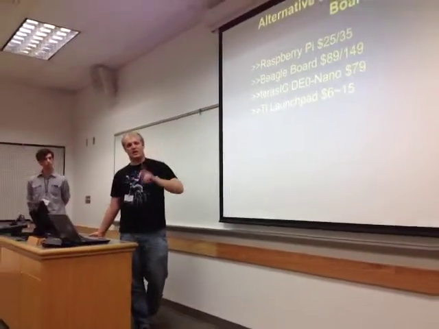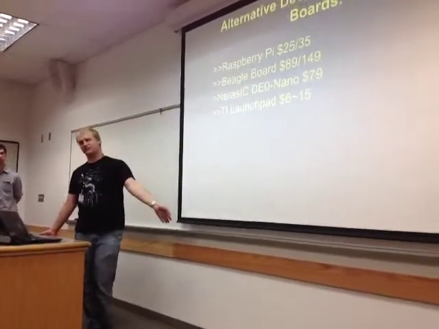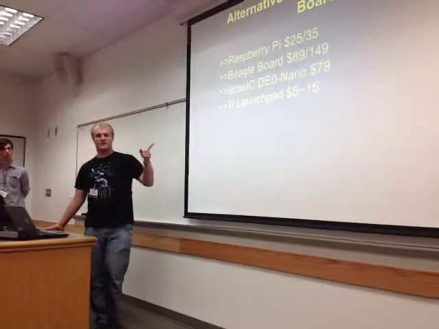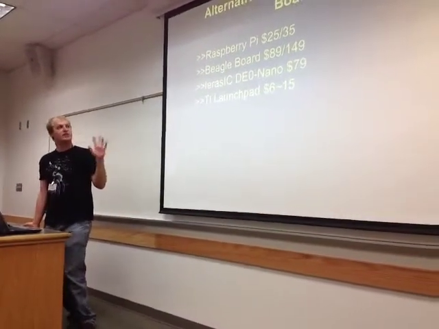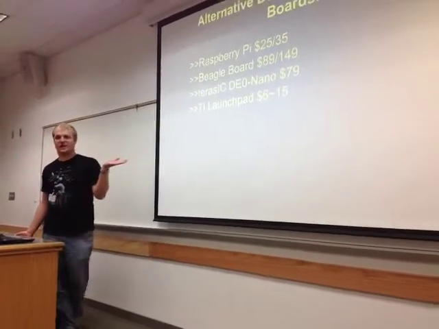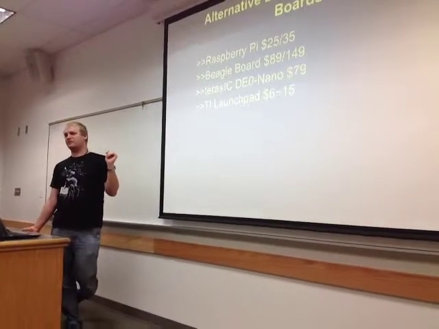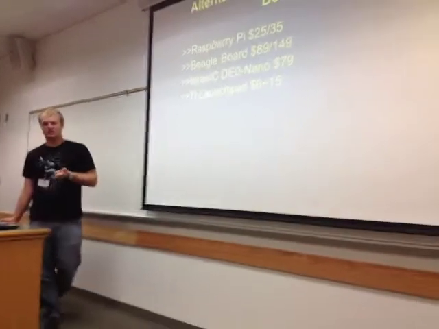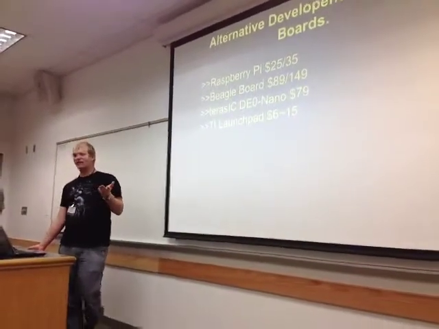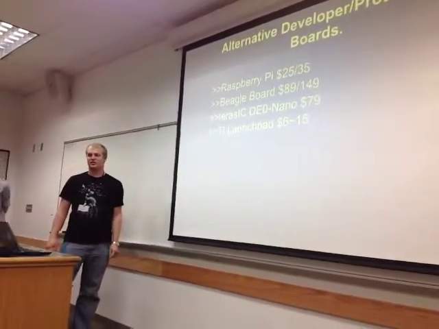You have two models, the Raspberry Pi A and the Raspberry Pi B. The Raspberry Pi A is $25. It's not out yet. And the Raspberry Pi B is $35, and they've finally started shipping, I think, 2 weeks ago. The only difference between the two is that the Raspberry Pi A doesn't have a networking port. It's a 700 megahertz ARM9 processor, I might be wrong on the series, but it's pretty cool. It has 256 megs of RAM.